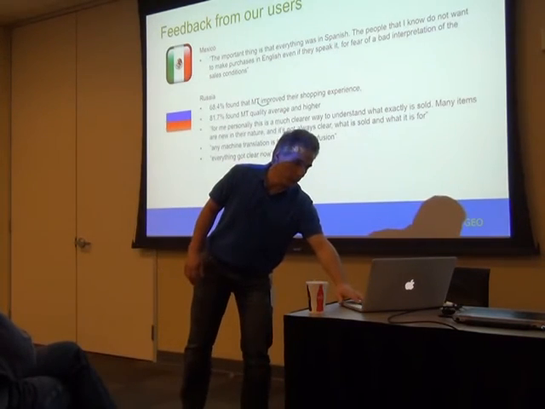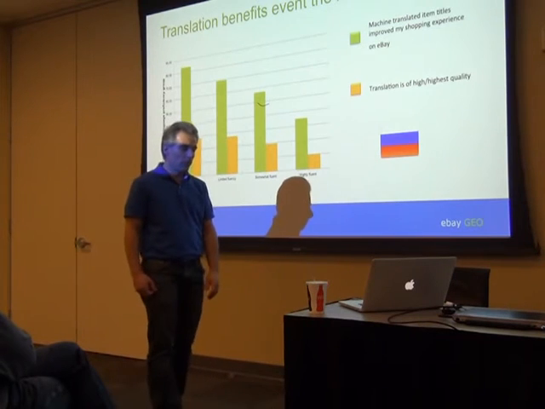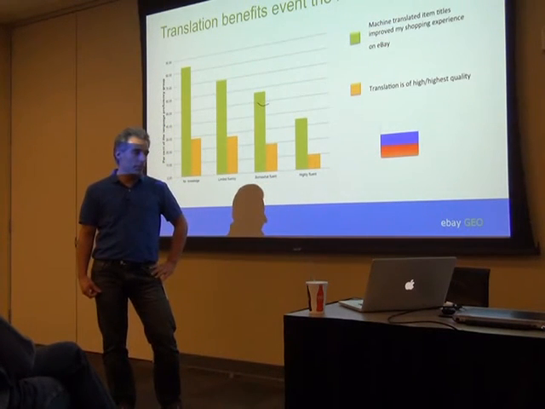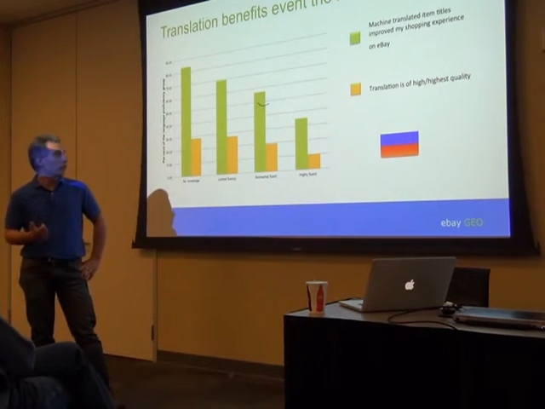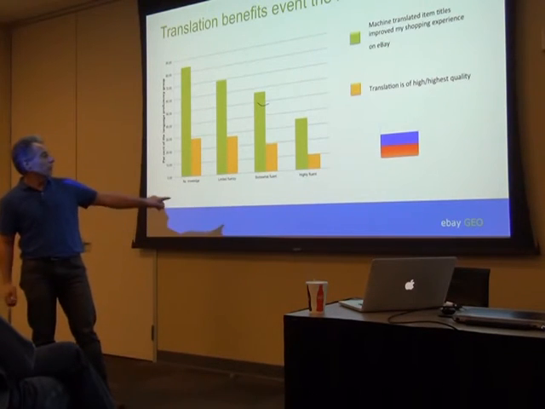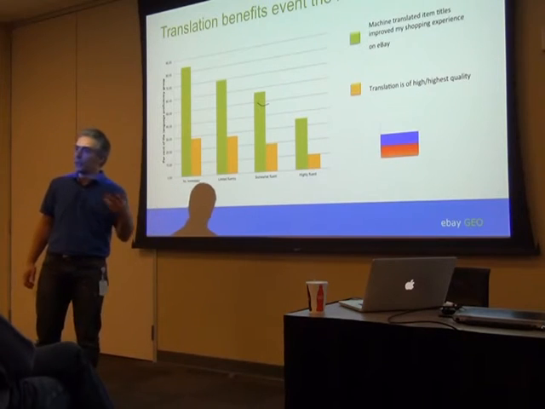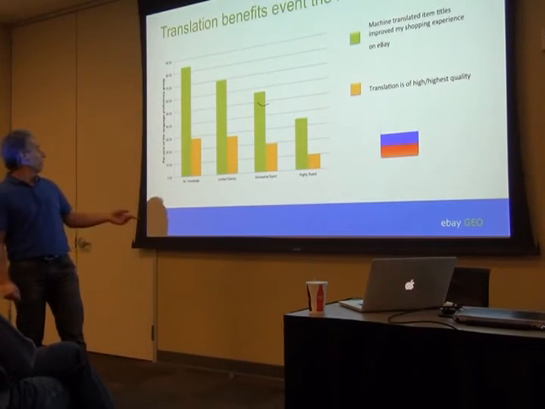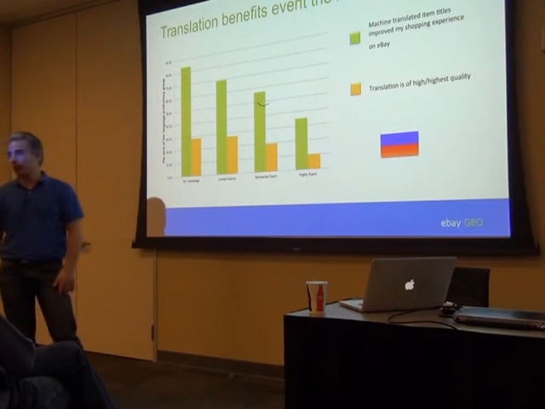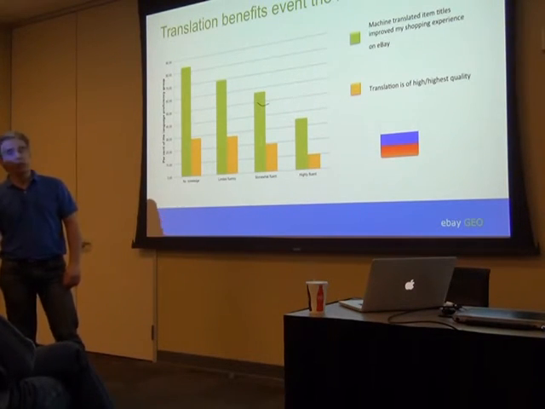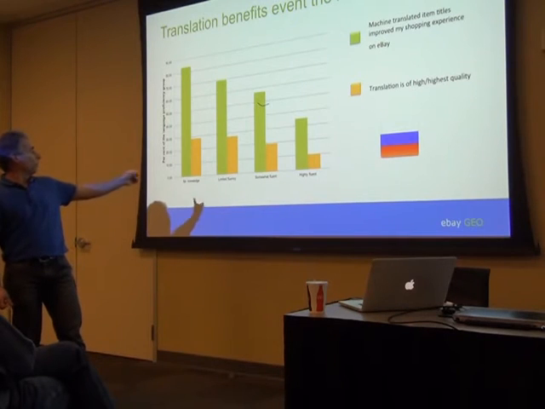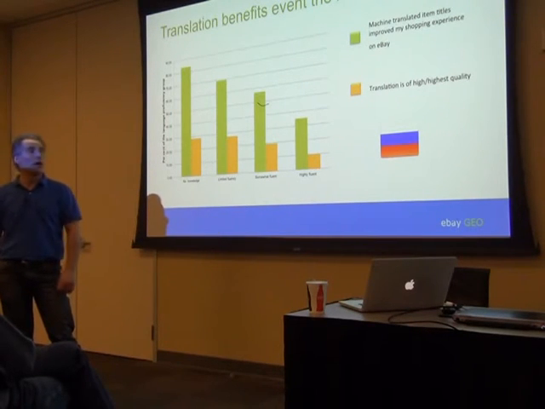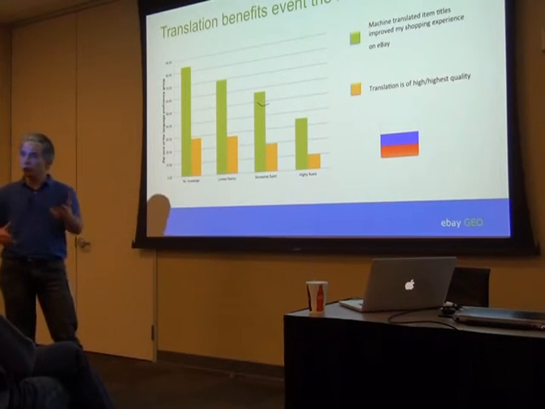We also conducted a survey to explicitly ask people if they feel that machine translation is of quality and helping their shopping experience. Actually, even for people that rated themselves as highly fluent in English, even in that category, we had more than 30% of the users saying that translation improves their shopping experience, and quite a lot of people say actually that the translation is of the highest quality out of a scale of bad quality, medium quality, good quality, and highest quality.